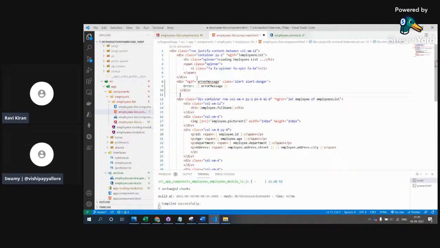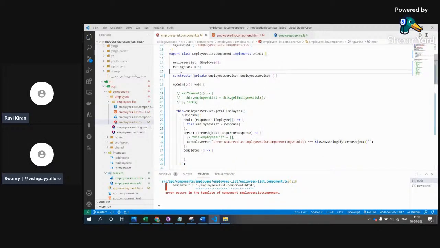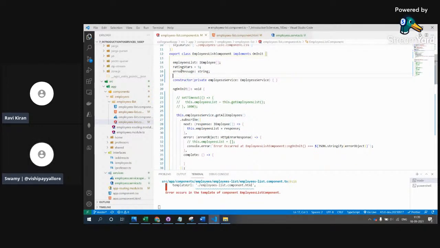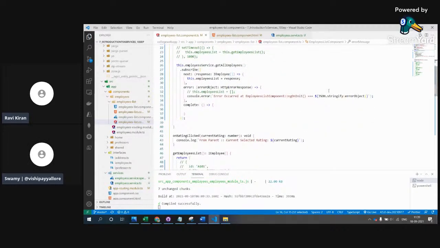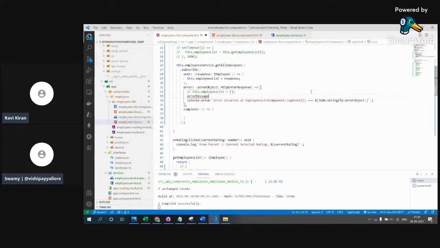Just before that, let's show that, and let's create a new string, this dot error message. Let's take that message.